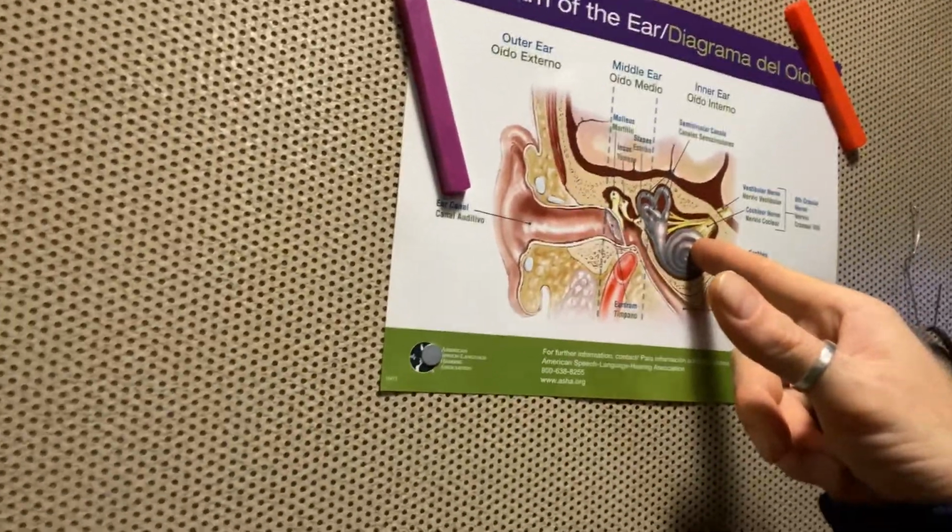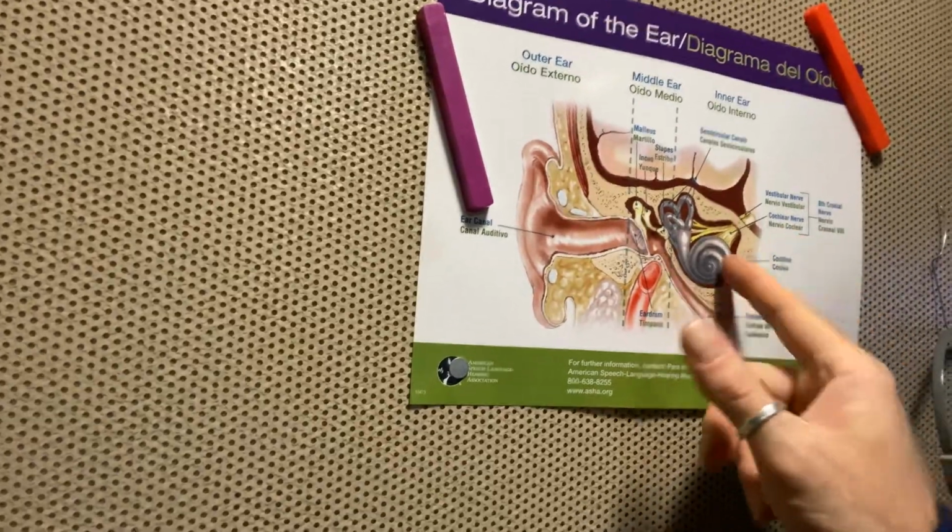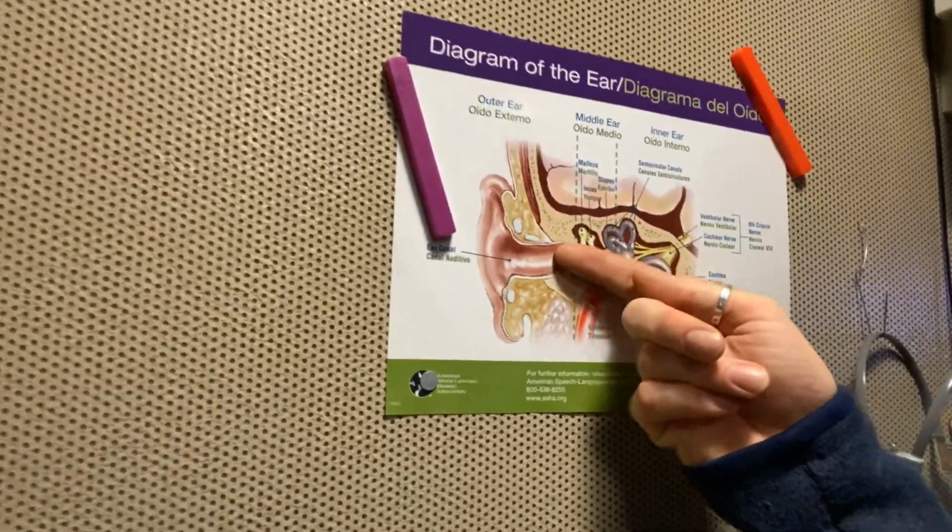During the height of the COVID pandemic, I was using TEOAEs at Wakefield Hospital, basically doing all the newborn hearing screenings there. What TEOAEs are, very soft sounds go into the ear canal, very soft clicks, and if the cochlea is hearing normally, it will echo back clicks via the outer hair cells within the cochlea. Basically, it's kind of like the ear is singing along with itself. A normal or near normal ear will do that. An ear with hearing loss will not do that. So that's what TEOAEs are.